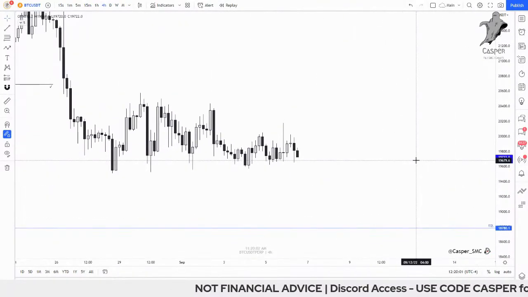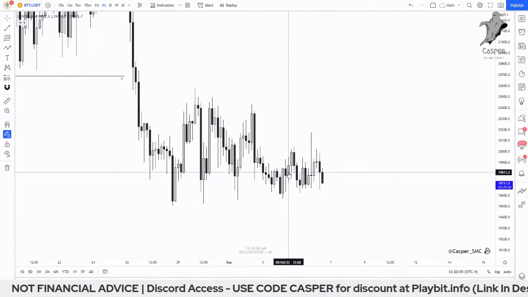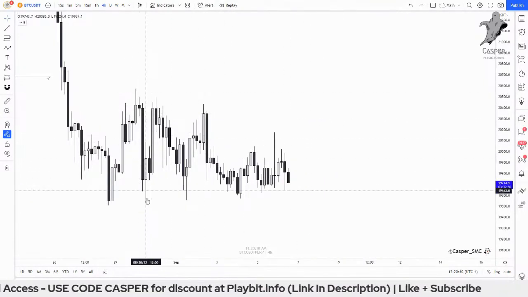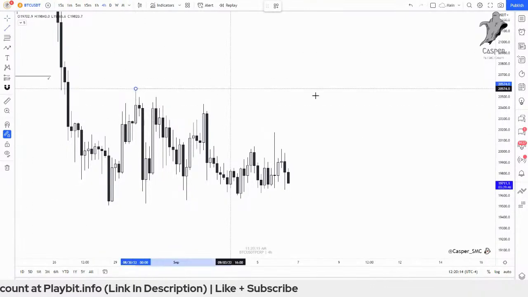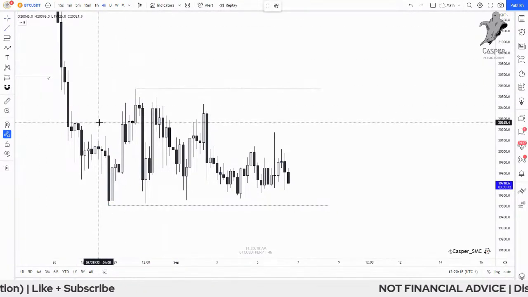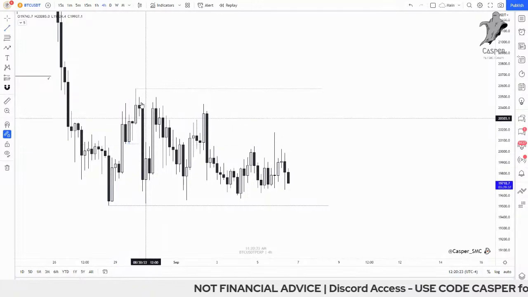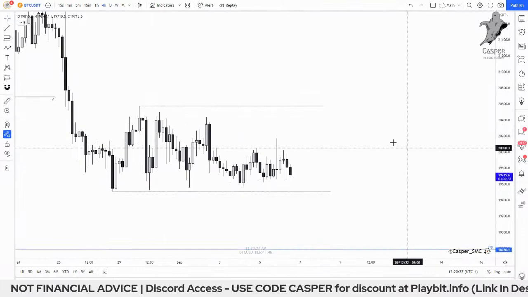Overall, though, this range has been pretty choppy. I think it's doing what it's designed to do, and that's exhaust retail traders. It's going to just move with wherever indices go. If I look at the internal structure, you could look at it this way, but if you're a little more aggressive with it, we did kind of get a high there, a low, and took that out. So there are two ways you could really look at it.